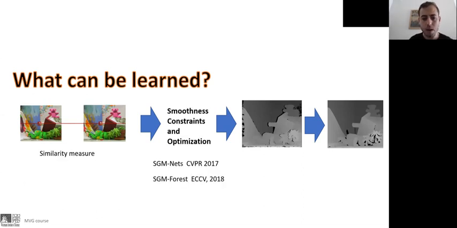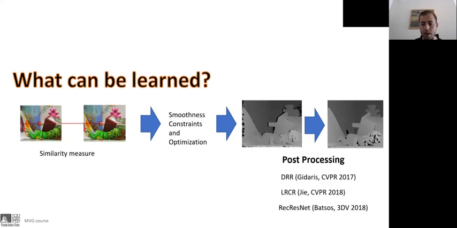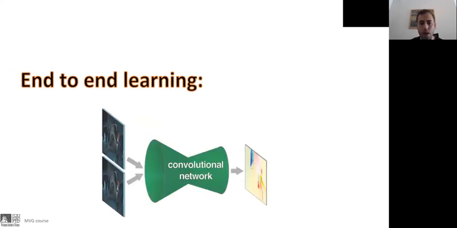There are also papers that try to replace SGM with some learned function, which I don't want to get into this week. And there are papers that use deep learning to improve an initial estimation of disparity to a better estimation. But the most recent and most successful methods are end-to-end. The idea is that you get 2 images as input and a single neural network just estimates disparity from the 2 images.